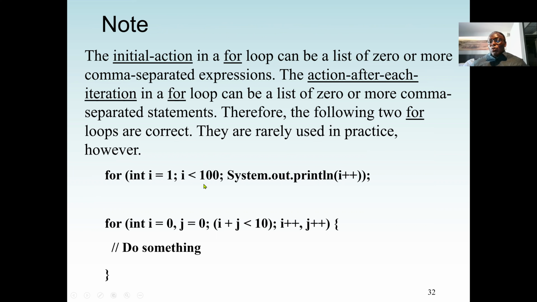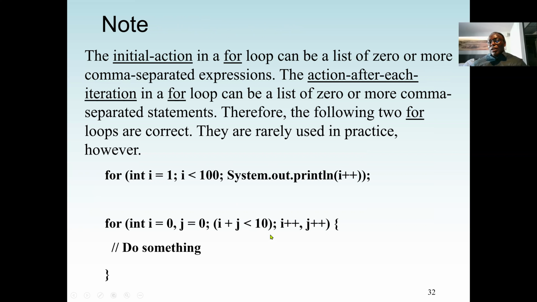In this case, we want to print the i values. When the condition is true, we print i. We start from 1, 1, 2, 3. Then the plus plus means we increment it. Now we can also say for loop i, we start from 0, j, we start from 0. Now we say i plus j is less than 10. That's our condition. So the first value will be 0 plus 0 is less than 10, true. Okay, then do something. Then we increment again, i to 1, j to 1. And so next we are checking, is 2 less than 10? Yes, then we do something.